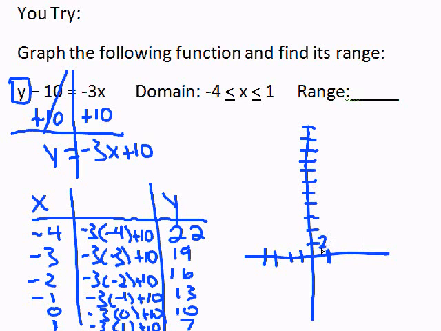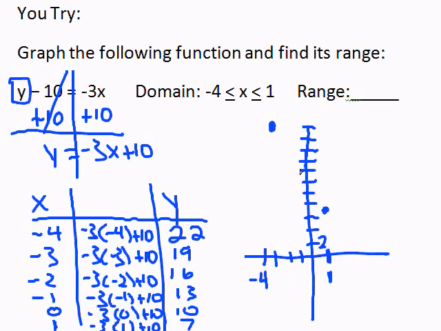Now you can count by whatever number you choose to, so long as you signify that on your graph. If you're counting by 1s, it's not necessary to show it, but I'm going to go ahead and show it just in case. Okay, (-4, 22). I'm going to skip all the way down to (1, 7). 1, 2, 4, 6, and 7's in between those two values.